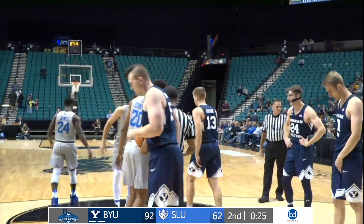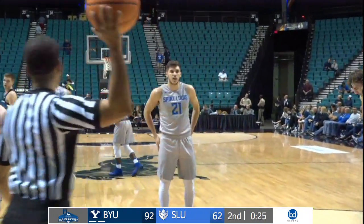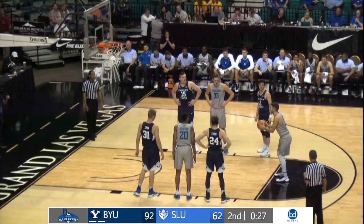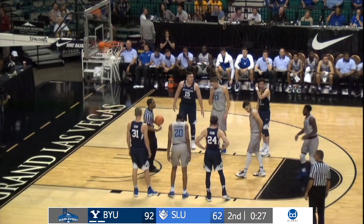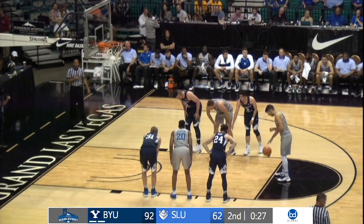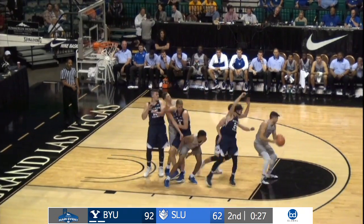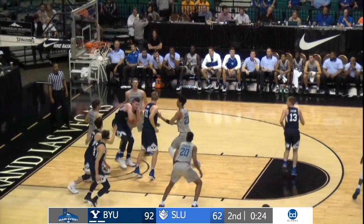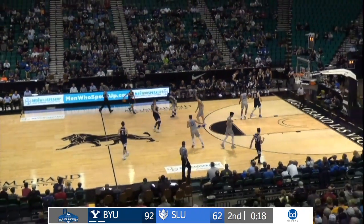So BYU looks like the team that could challenge Gonzaga this season, although the Zags reloaded and they've got quite a squad. Watched them play the other night. A kid by the name of Zach Collins, a center from this Las Vegas area. First free throw by Pisamides is off. And then there's Jordan Matthews, the Cal transfer, and Nigel Williams-Goss, the guard who played at Washington. And I can't wait to watch those two schools collide. That jump shot by Johnson is off the mark. And BYU is just going to run this game out.